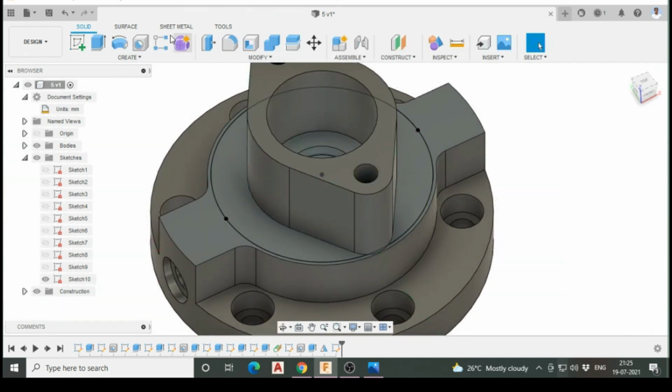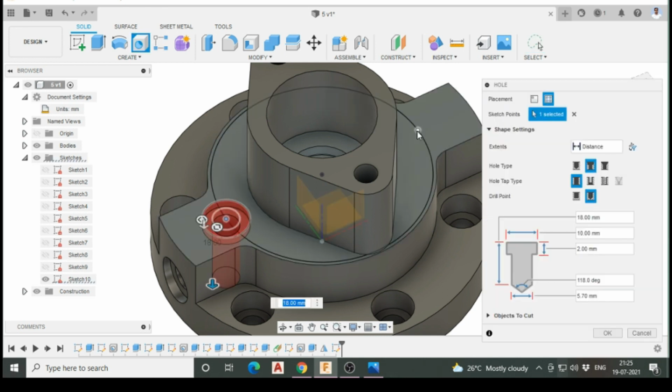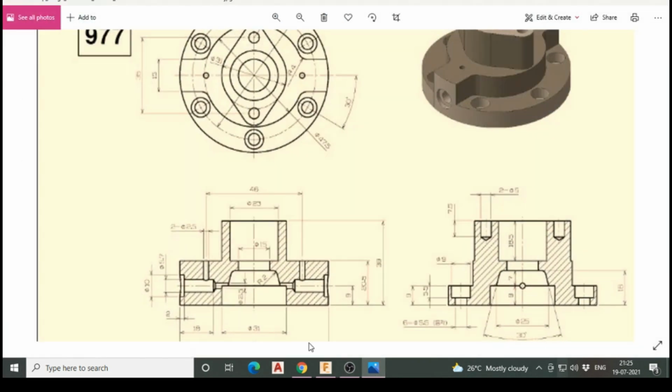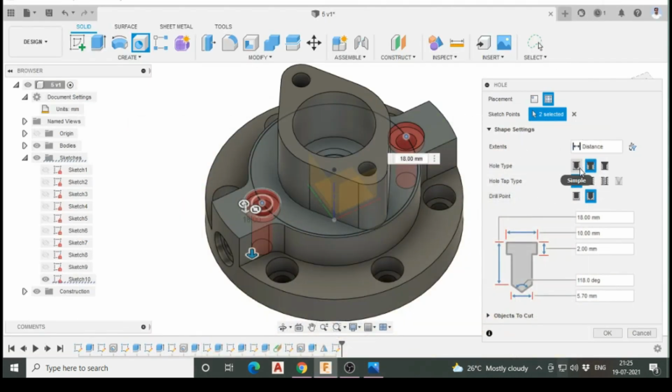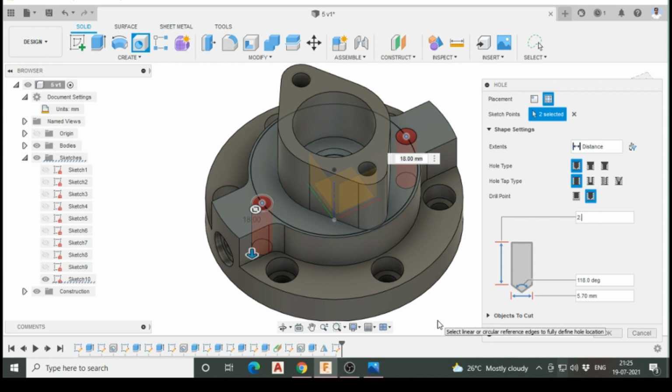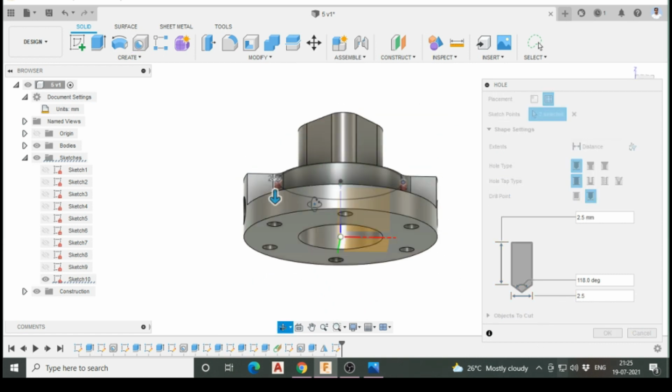We'll activate the hole tool from here and select the points to create holes. This time the hole size is 2.5 millimeter in diameter, and it's a simple counterbore hole. So we'll apply this simple hole, and the diameter is 2.5. Not the height, I believe the diameter is 2.5, and the hole is a through hole.